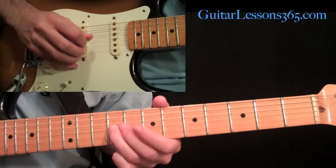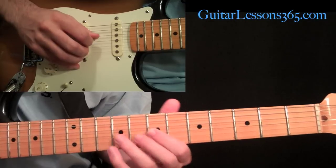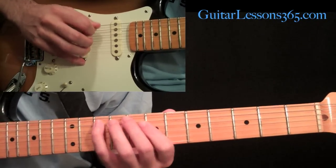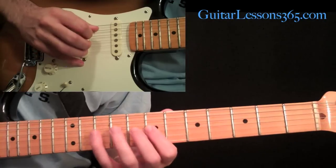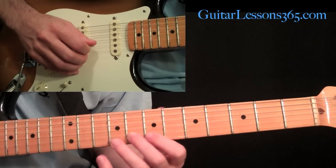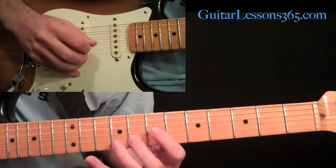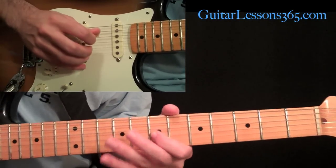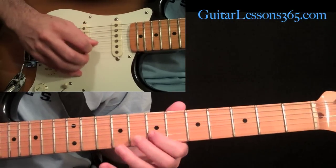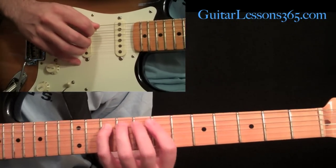Then we come to 9 on the 3rd string, followed by 7 on the 3rd string, played twice. Then we go 8, 7, 8 on the 2nd string. Then 7 on the 3rd. And then 9 on the 4th. Then we come back down to this 10 on the 5th string.